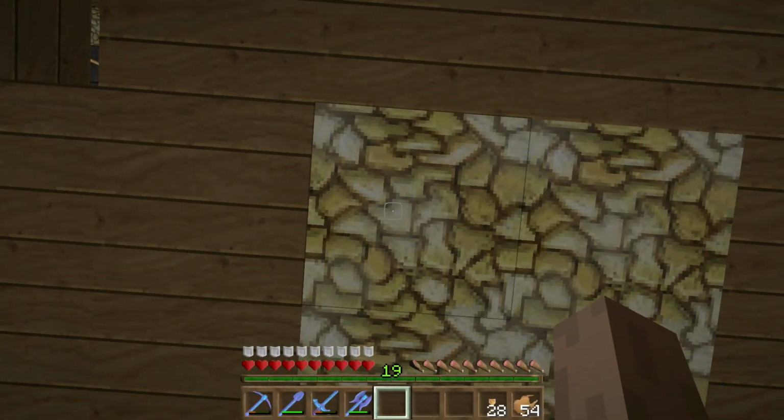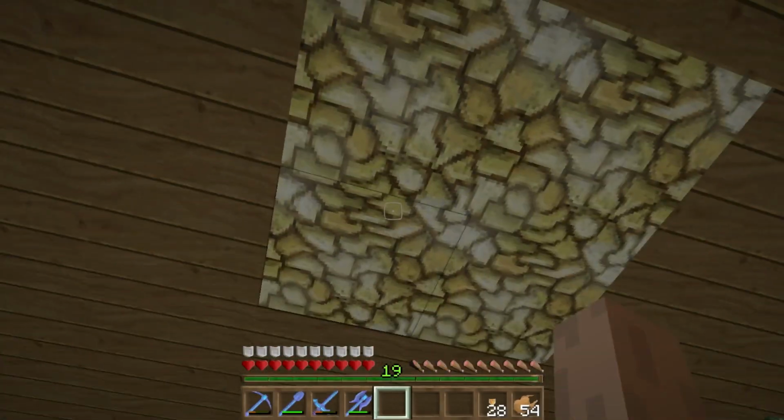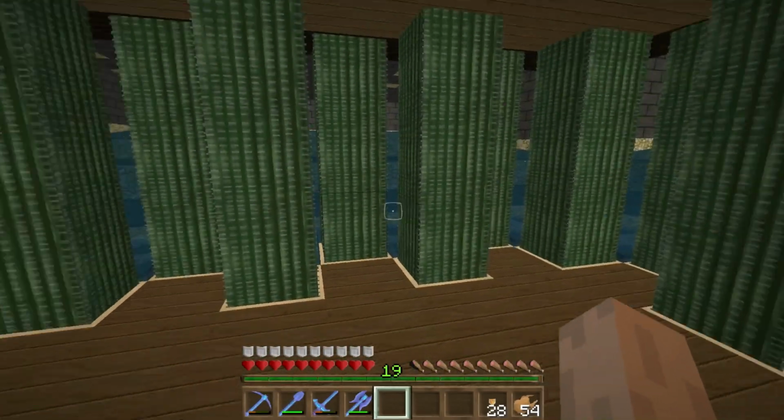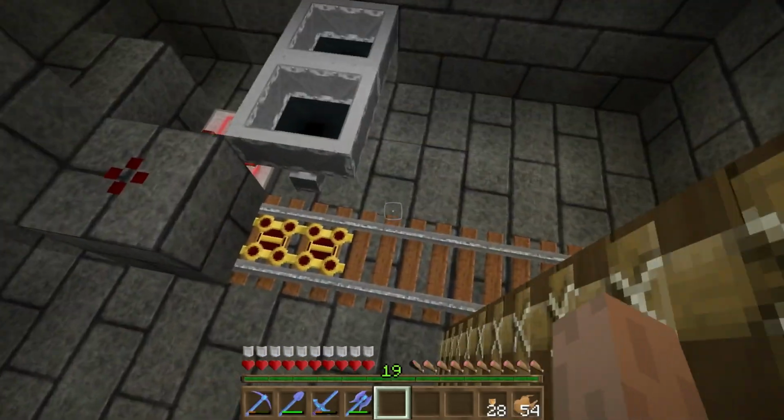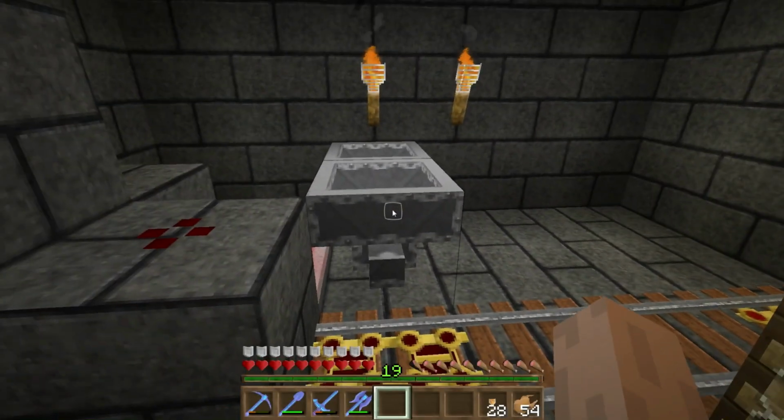They're just going to continue dying. So you're probably asking, how do the slime balls get from down here up there? So let's go downstairs. The hopper goes round and it goes down here and into this loading system. And as you can see, it's a minecart loading system.